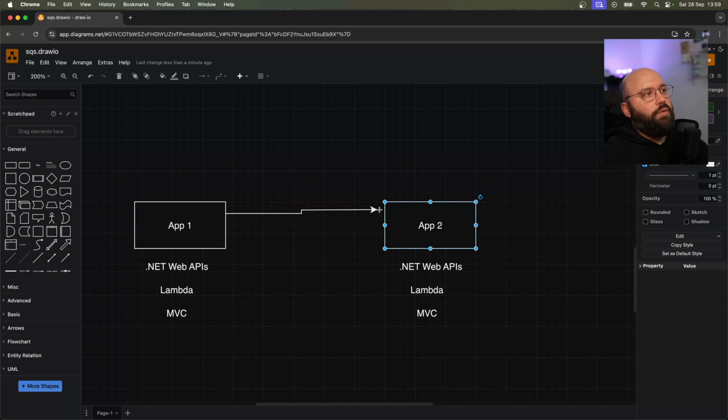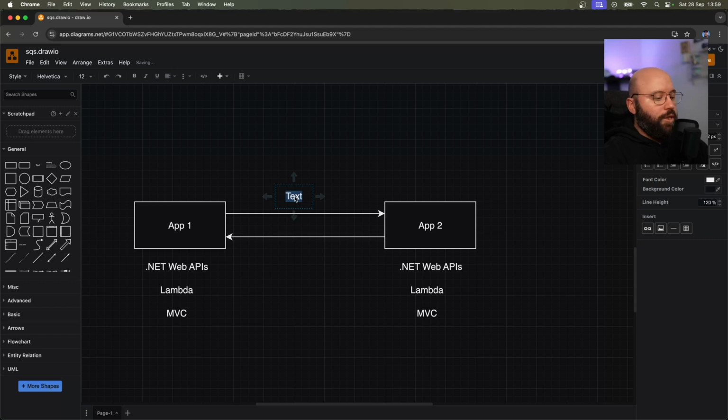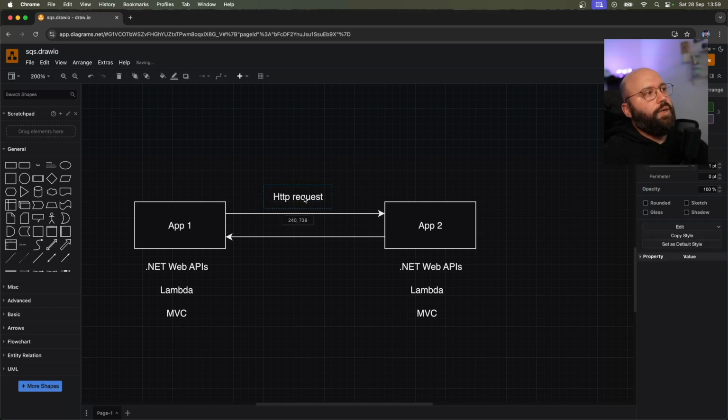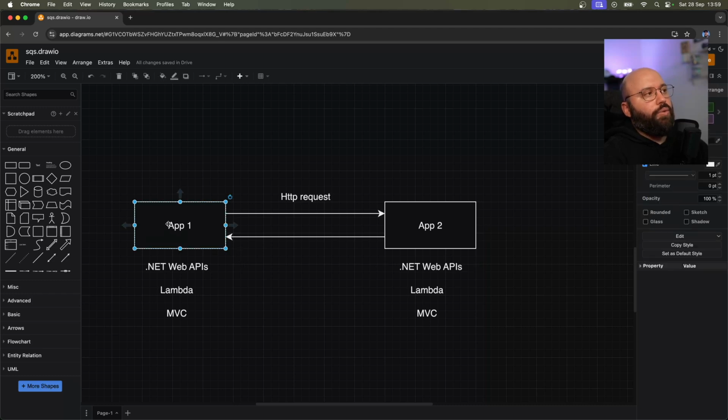The first way could be a simple HTTP request. But if I do an HTTP request, this means if for any reason my app 2 is not available, I have to delegate a lot of the logic to app 1 to do all of the retries and handle all of the different backoff policies. For example, if app 2 is down for 3 days, my request will have to stick within app 1. App 1 will need to keep that request pending for 3 days and then send the request to app 2.